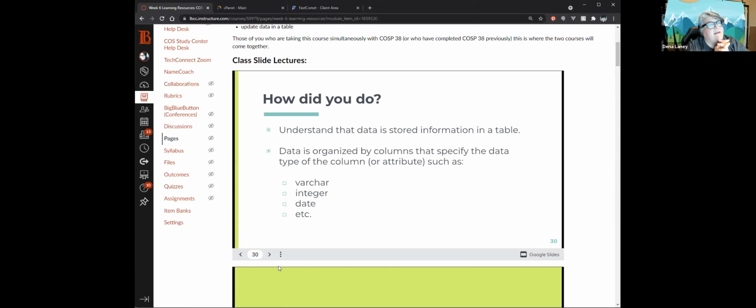And that type of data allows us to have some sort of quality control over what information is put in there. The address of LBCC is data because the attribute that it would go into would be something called address, or street address, and city, state. So anything that is specific to a particular item is data.